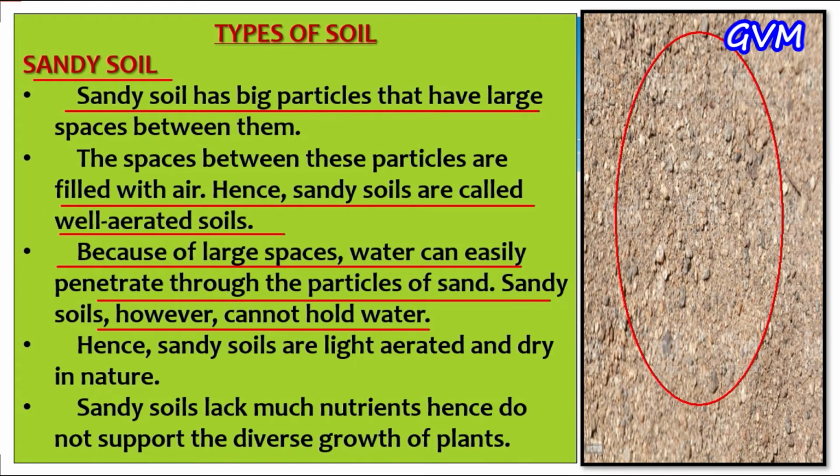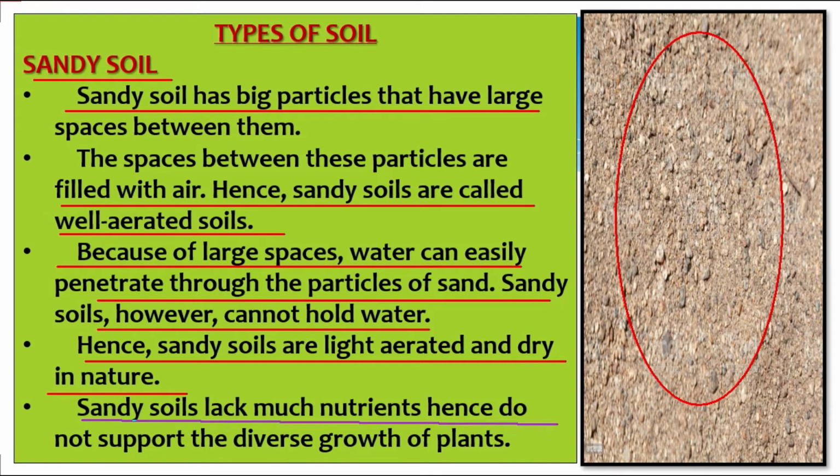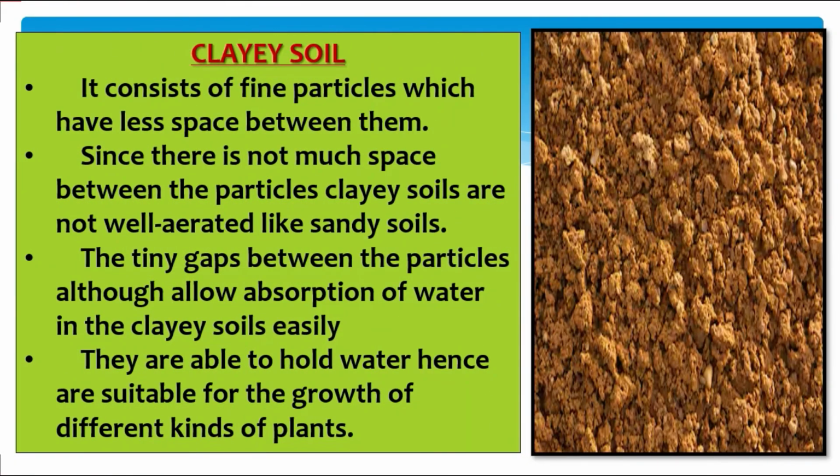spaces between these particles. And that's why we can say that sandy soils are light and aerated but dry in nature. And so, because it is dry in nature, sandy soils lack much nutrients and hence do not support the diverse growth of plants. Now students, the next type of soil is clay soil.